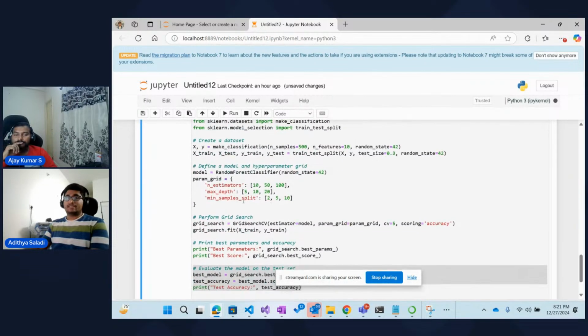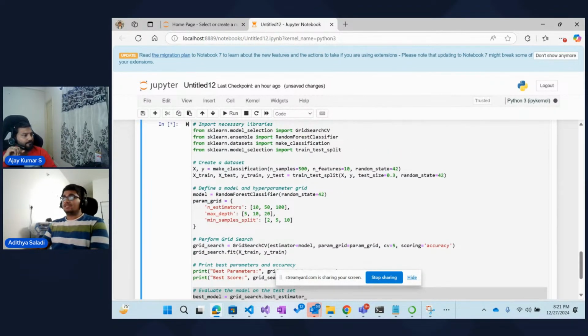Let this execute, it may take a few seconds, but before that, let's understand why this is important. Say in a real world scenario, suppose you are building a system to classify emails as spam or not. You need to find the best settings for the model to maximize its performance. And grid search CV helps you do this automatically instead of guessing. You don't have to do all this guessing anymore. You can simply run grid search CV on the data and find the best set for training, right? The second main thing is to avoid overfitting, and the third is to have better model performance.